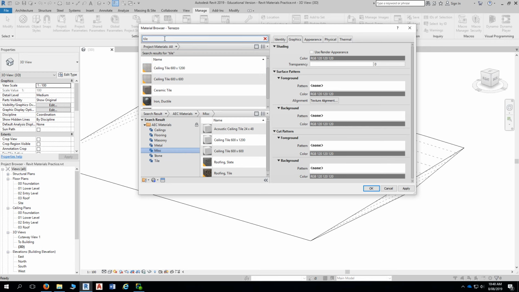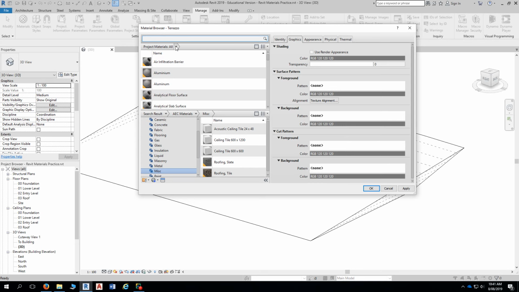Now, in conjunction with typing in a keyword, in this drop list here, project materials all, you can drill down and select a particular category. So again, if you're looking for tiles, you might clear that search keyword and come down here and have a look.